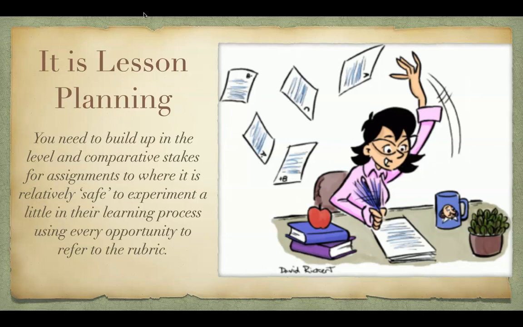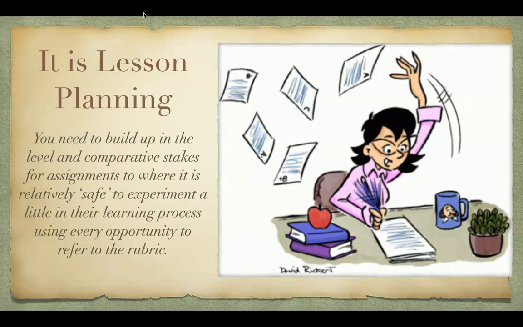So as we begin to build our lessons for this unit, we want to build them in both level and comparative stakes in terms of increasing level of point value, or how big the assignment is, or however you want to state that. The level or the stakes of that assignment for the students, to where at the beginning at least it is relatively safe to experiment within their learning process using every opportunity to refer to the rubric.